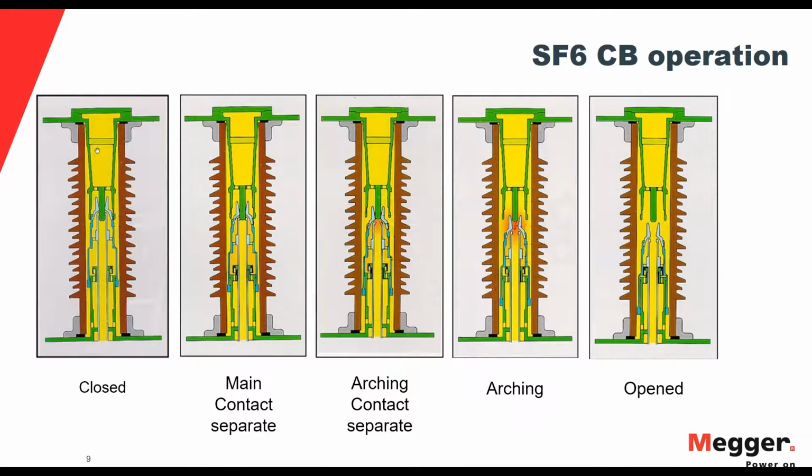So this is basically a picture by picture preview of an opening operation of an SF6 gas circuit breaker, showing the main and arcing contact positions during this operation. It is very important to keep this in mind, since a significant portion of our webinar today will be based on this operation. I will bring it back later on, but it's very nice for you to understand what's going on inside the contact during operation.